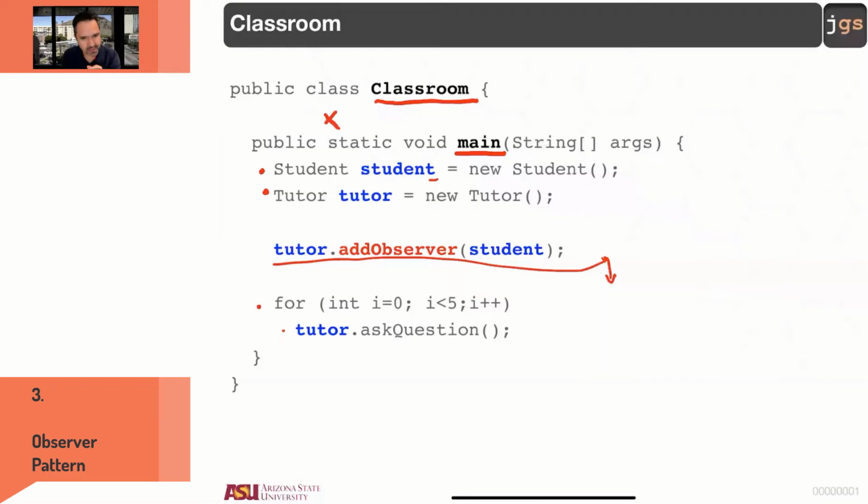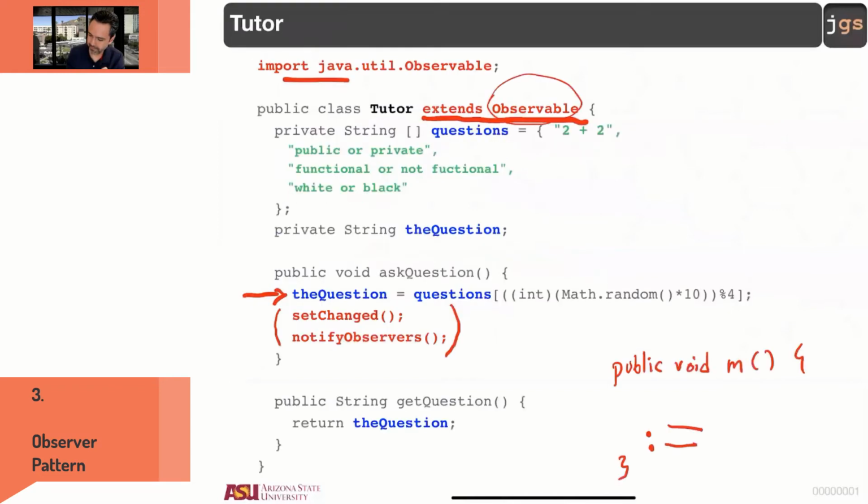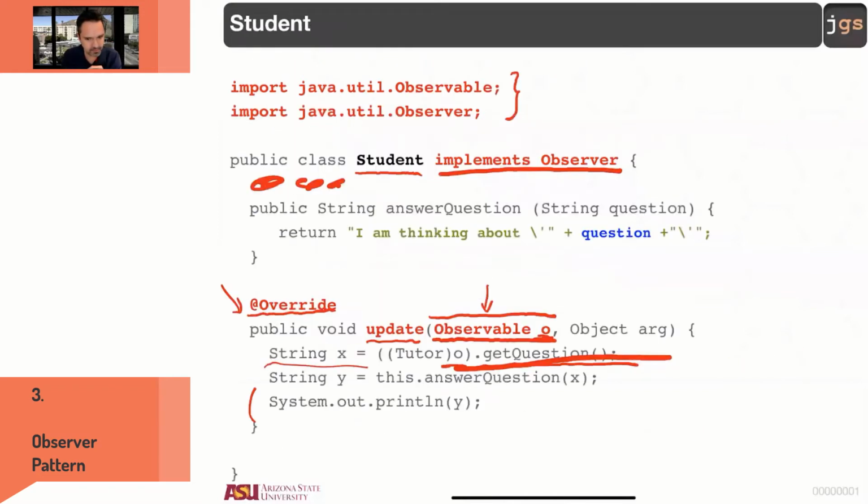Both can happen. And Professor, in the observer class, you are casting the object to tutor object as soon as you're receiving it. So what if there are more than one observables, like tutor and one more class is observing this one? So you're directly casting it to tutor class. So if it's not a tutor class, won't it be an error? In the second parameter, you can send as a parameter an object. An object could be like a string, and that string could be something that is an ID between different types of observable. I didn't mention the second one, but your second one is your solution for that particular problem. Okay, got it. Thank you.